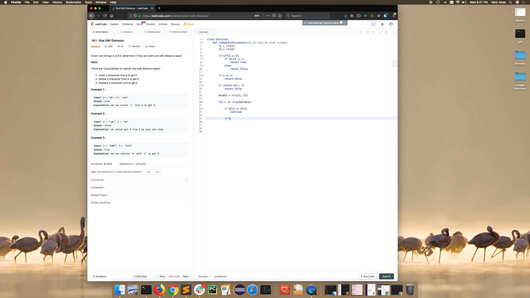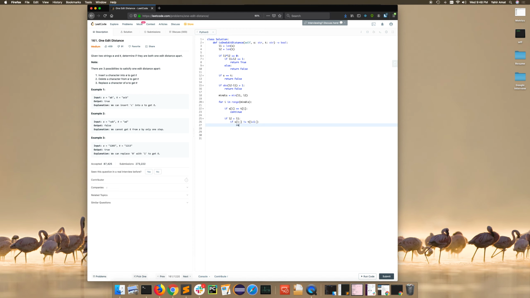Next, if the length 2 is greater than length 1, you want to check if the rest of the string for the first string is not equal to the rest of the string of the second string plus 1.